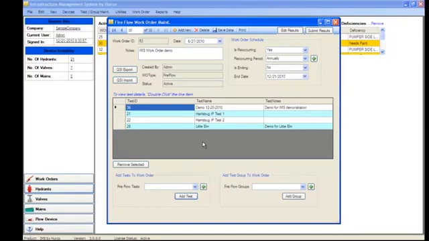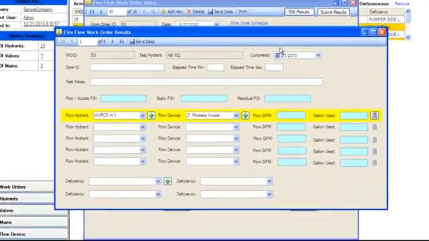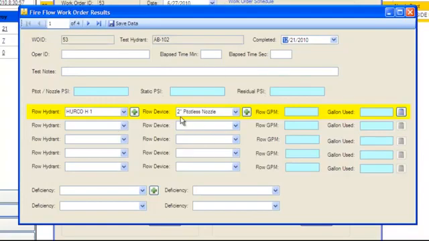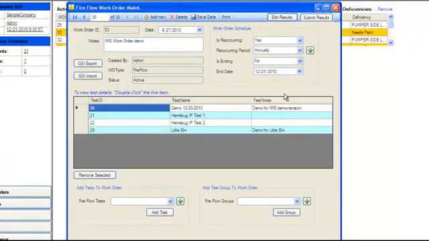To confirm that, you would simply go up to Edit Results. Had we imported data, all of the data would be in this field for all of the hydrants. You could just click through and you would see all the data here. Since this is a demonstration, I don't have data that I've imported from the FireFlow Pro system, but I do want to show you how to enter data when it's brought in out of the field manually.